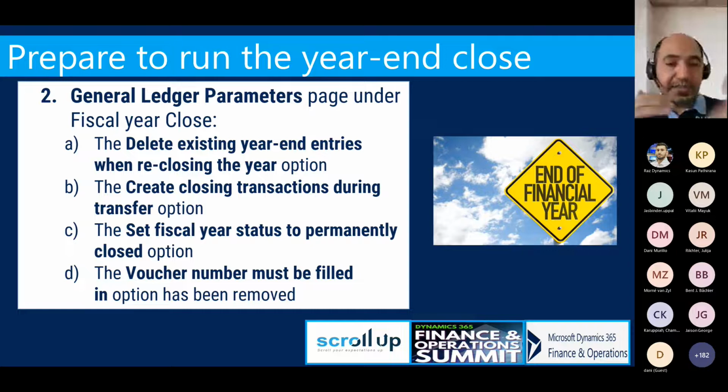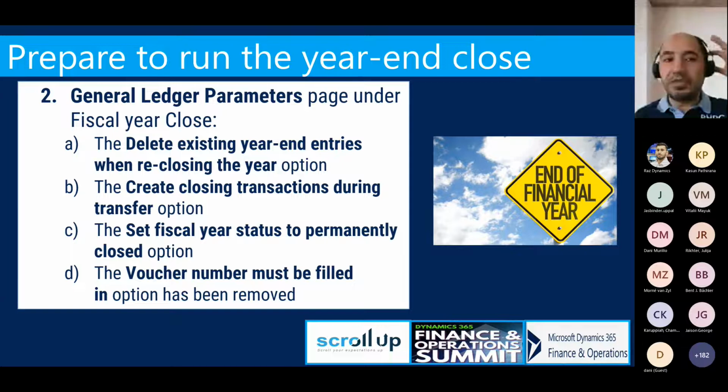So the first condition is that you have the previous period and the periods inside this fiscal year also closed, set to permanently closed, and all the previous years. You cannot close a new fiscal year while the others are not permanently closed. So if you run this fiscal year close and you set this as yes in the parameters, and you have a previous year not permanently closed, the system will give you an error message. This is something that I'm telling you because you will face it.